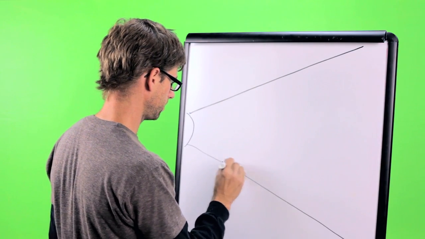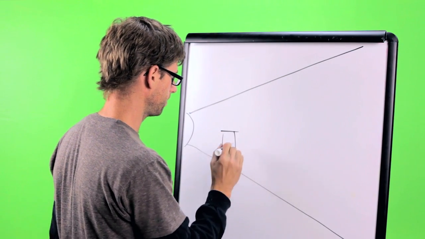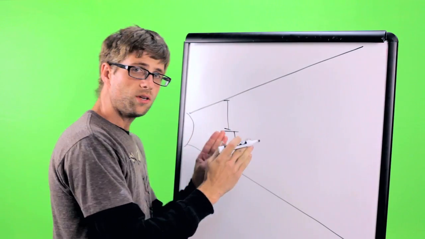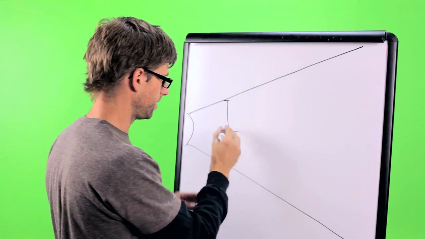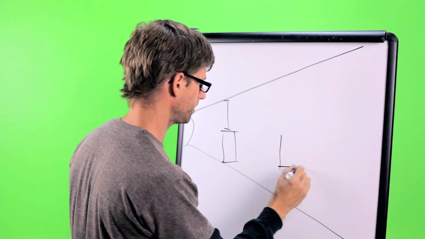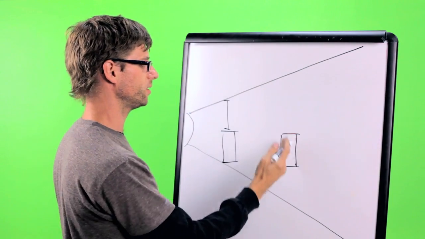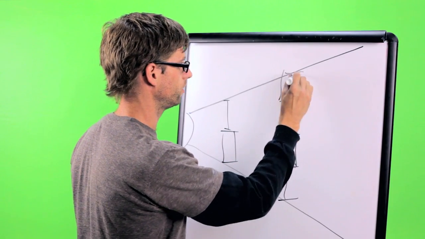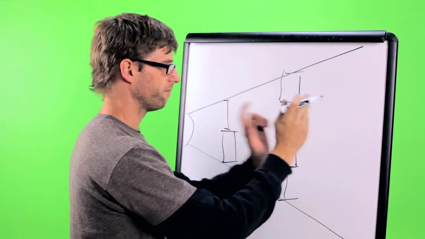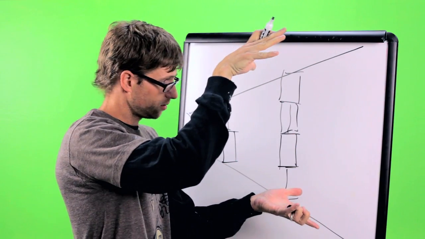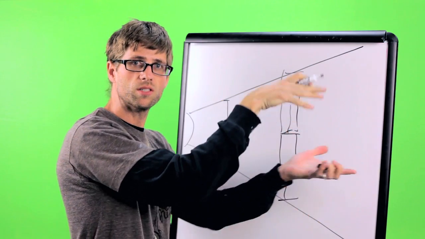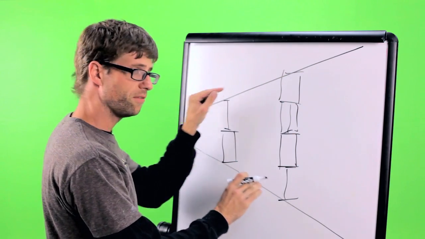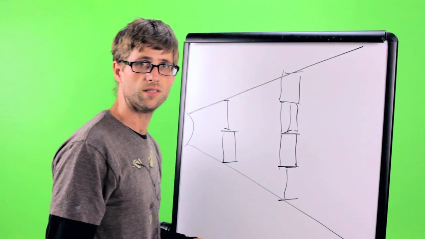If I have an object that's right here and it's taking up half of the field of view, this is the rest of the field of view right here, then it's going to appear a certain size. But if I move it twice as far away, same size object, look how much of the field of view it's taking up. It's taking up a quarter of it. 1, 2, 3, 4, right there. So you see, every time I get further away, the proportion of the field of view that it takes up gets smaller and smaller. Things appear smaller as they get further away because that field of view is getting bigger and bigger as the distance increases.